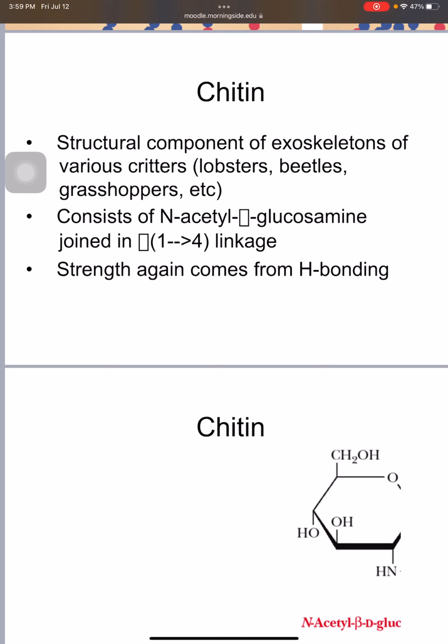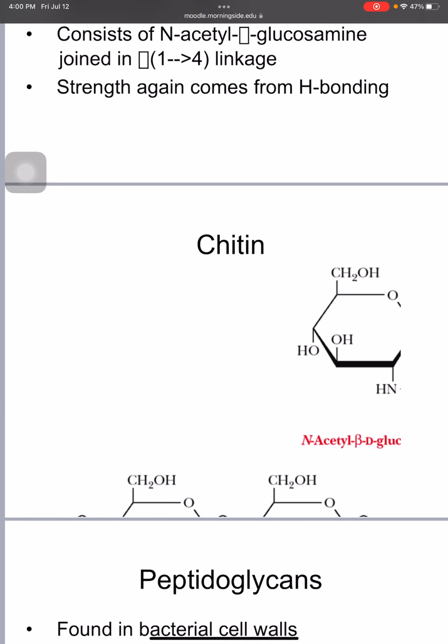And chitin is composed of a particular monosaccharide called N-acetyl beta-glucosamine, joined up in beta-1,4 linkages. If you scroll to the next slide, you can see the structure of that sugar. This one's a little different. It looks like some of the other ones, but it has an amide linkage at carbon number 2 here. And you can see you get continuous beta-1,4 linkages.